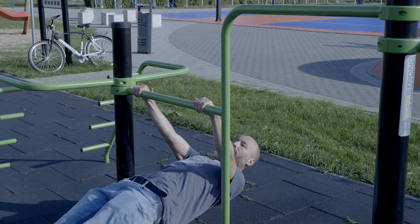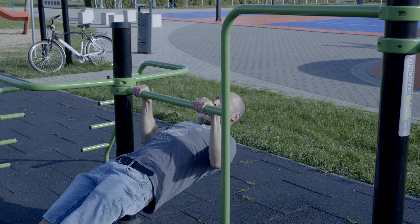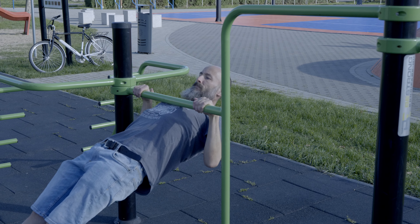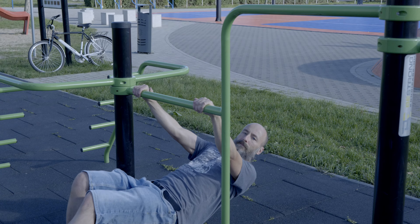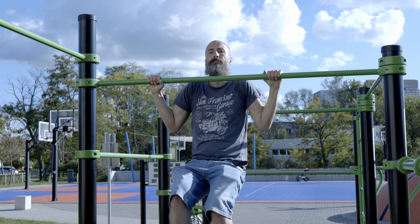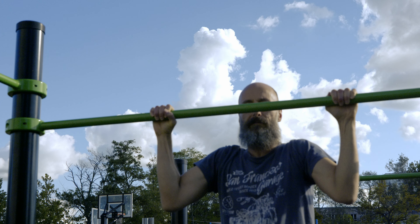You'll now see this demonstrated in the video that we have. The first thing that you might want to try is an Australian pull-up, also known as an upside-down pull-up. The second thing is to just grab a hold of the bar like this, jump up, and then slowly lower yourself down.